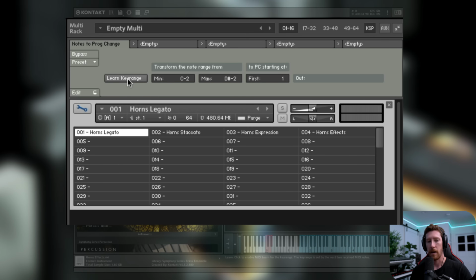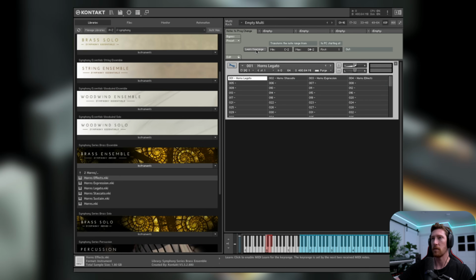So now if I press my MIDI keyboard here, I'm able to quickly change the instrument that I have selected in my instrument bank. So I have here, and I can just play it. I'll hit C sharp. And yeah, that's how you're using the Kontakt scripting in order to program your own program changes or key switches for an instrument bank.